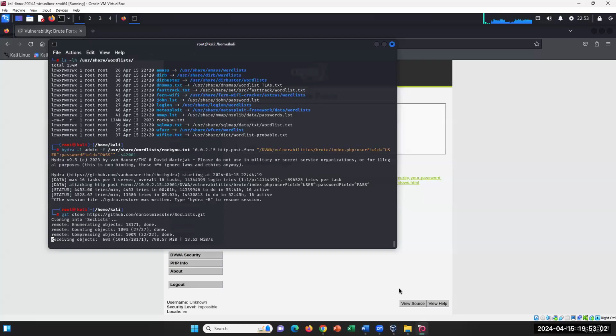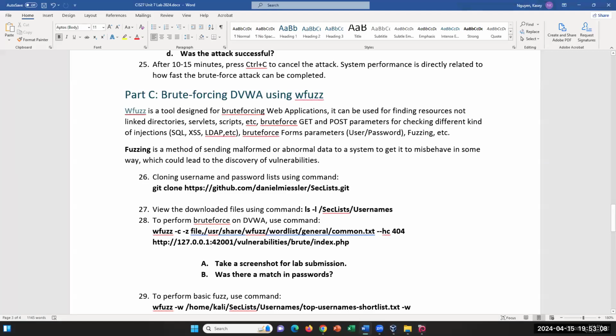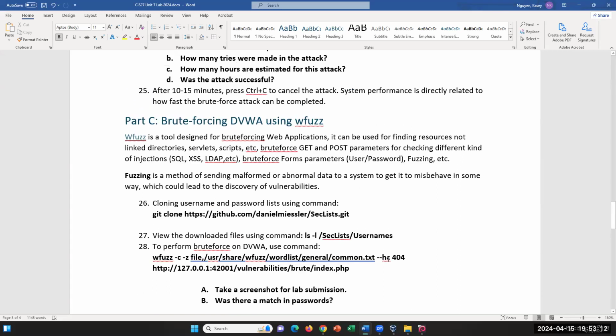So once we pull down, and this might take a little bit, it depends on your network connection. It's also pretty large, right? So I want to show you that you can find username lists. Most of the stuff in the industry, people already made it for you. You just have to make it better. So you can find some of the materials and then add your stuff, customize it, and then use it for whatever you need.